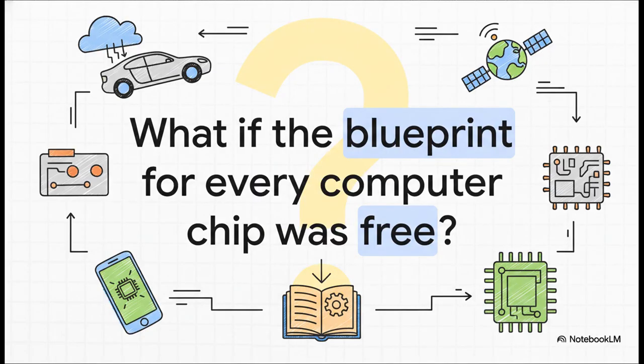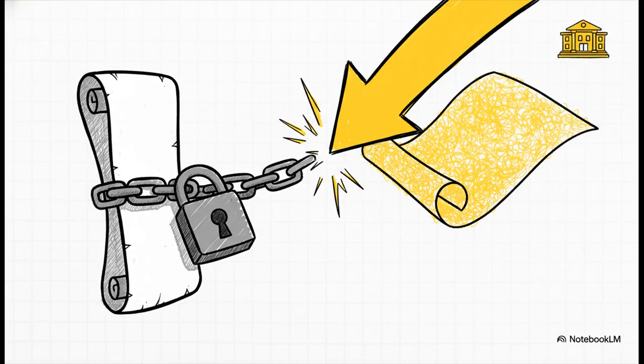Seriously, just think about that for a second. What if the core instructions, the language that powers everything from your car to the cloud, from your phone to a satellite in orbit, was completely open for anyone to use, to improve, and to build on? You see, for most of computing history, these blueprints have been kept under lock and key. They've been proprietary, expensive, and controlled by just a few companies. But a movement that started in a university classroom is now totally flipping the script.